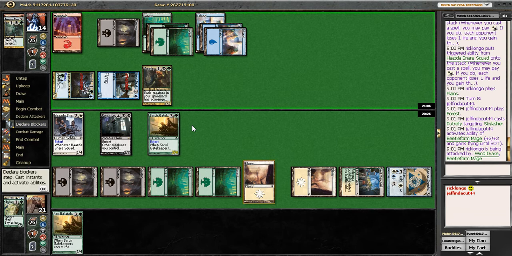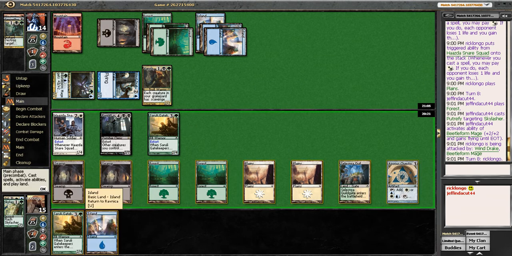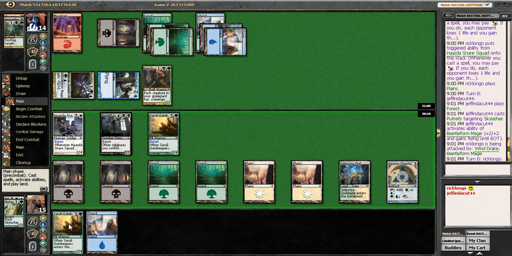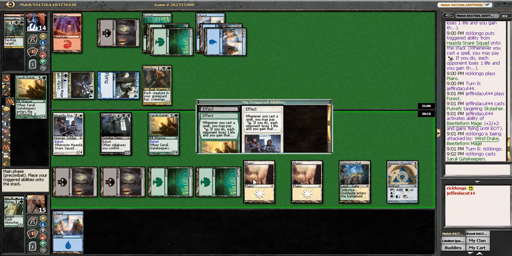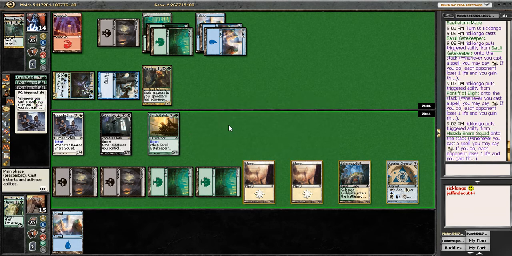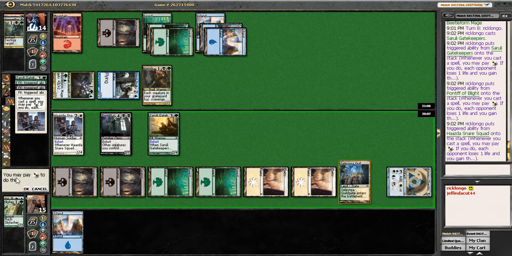I'm definitely going to attack him this turn. Alright, that's a blue mana at least. Let's go ahead and do this. 1, 2, 3, 4. Then we can drain him for 3, and then we get to attack with all of our team.